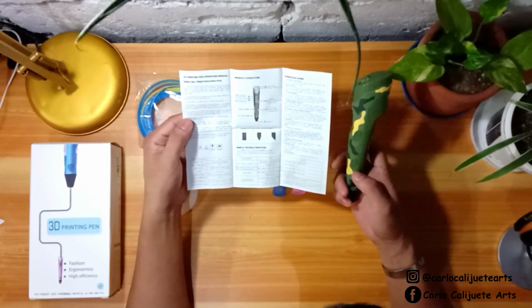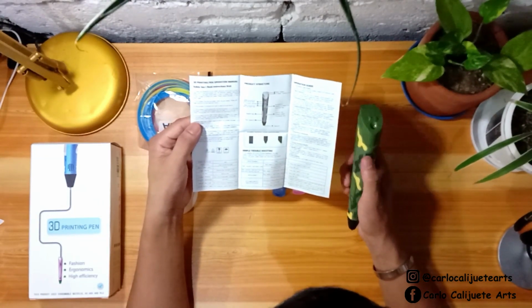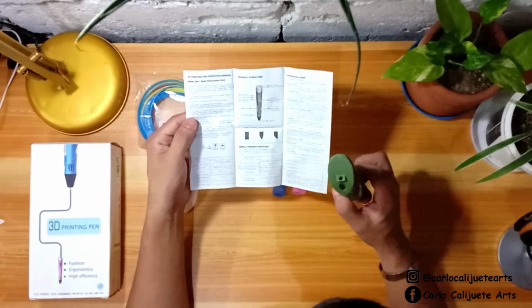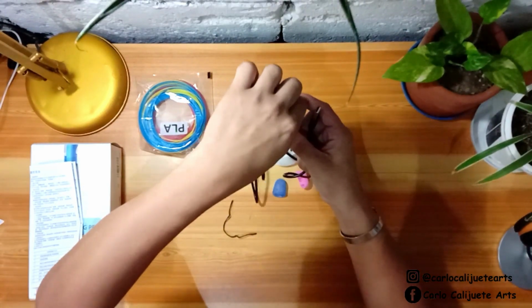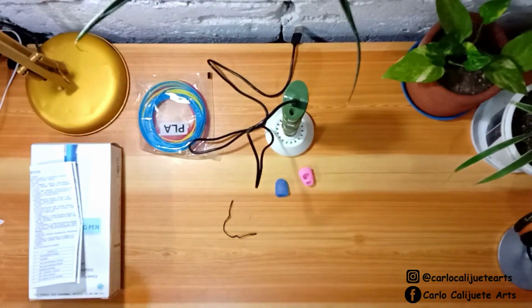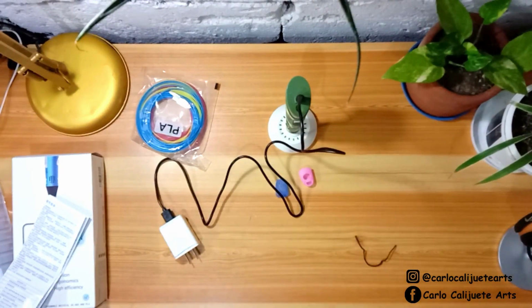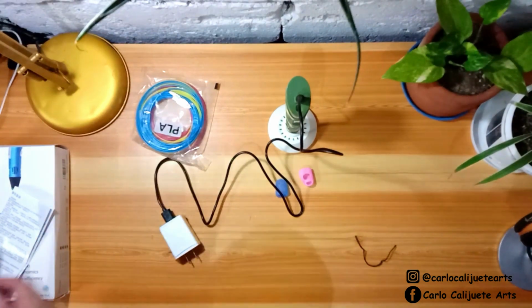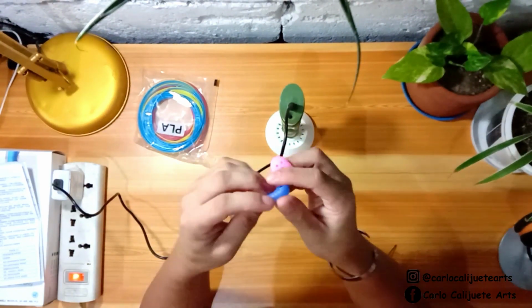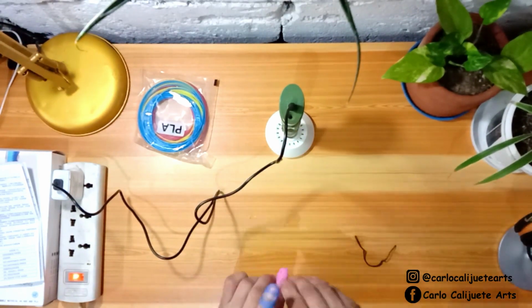Dun sa pen, meron kayong makikitang several buttons para dun sa power, speed at saka heat setup. Yung cord naman nakasama dun sa product, if you can notice, ay wala siyang kasamang adapter, but you can use your CP charger adapter para dito. Ito namang finger protector is made of silicone, but it's too tight, kaya masakit siya sa daliri, so I decided not to use it anymore.